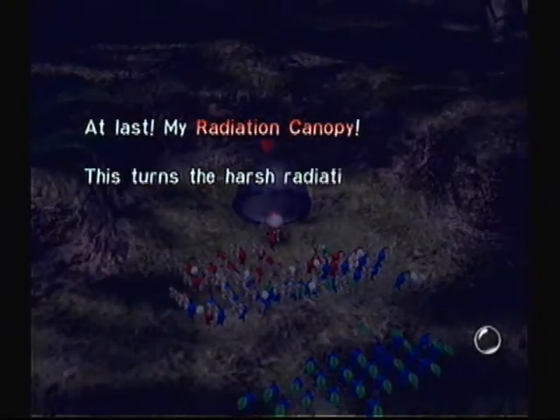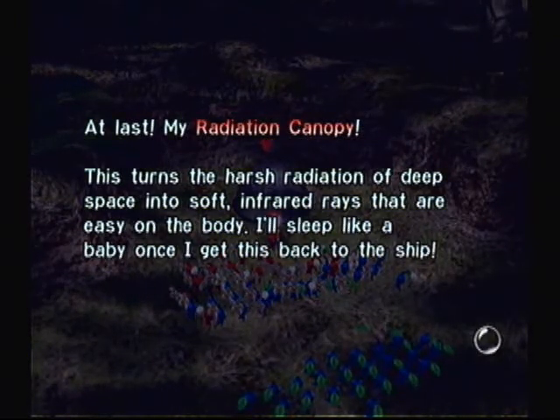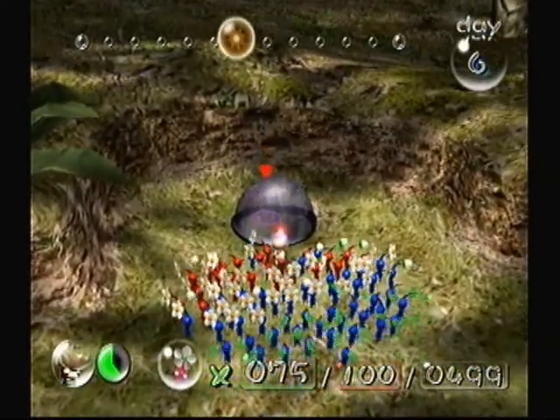At last, my radiation canopy. This turns the harsh radiation of deep space into soft infrared rays that are easy on the body. I'll sleep like a baby once I get this back to the ship.